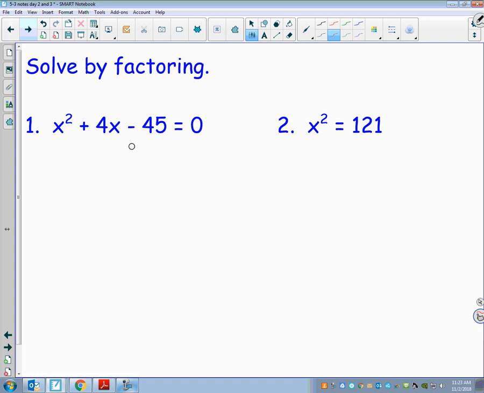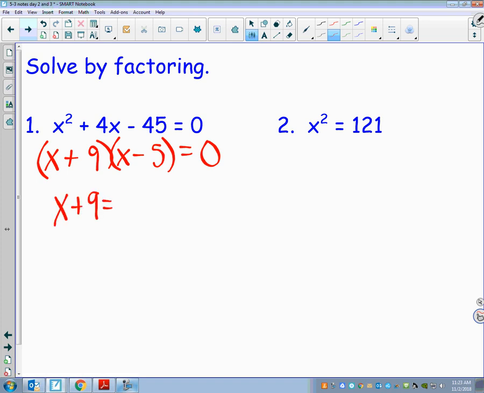So if I was going to factor this, there's no number in front, there's no GCF. So I'm just going to make my parentheses here, and I'm going to say x and x, and I'm going to say what multiplies to give me 45, that subtracts to give me 4. I believe it's going to be 9 and 5. And since I want a positive 4, it has to be a positive 9 and a negative 5, because 9 minus 5 is 4. And I know that most of you aren't going to show this step every time, but I'm going to do it at least a couple times.